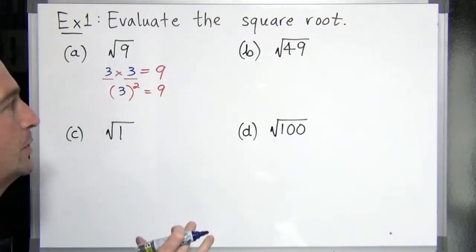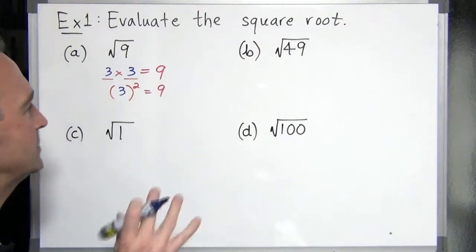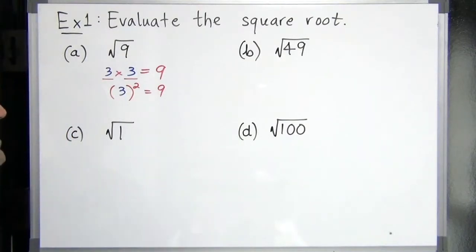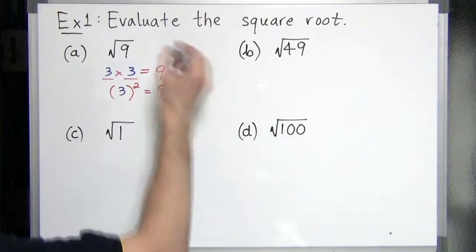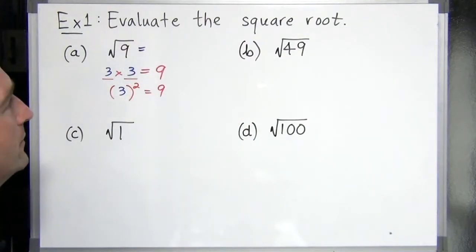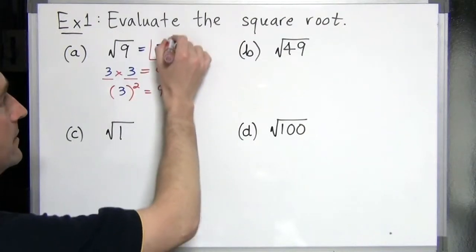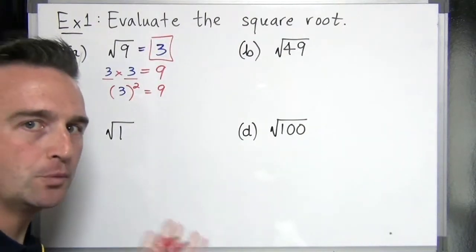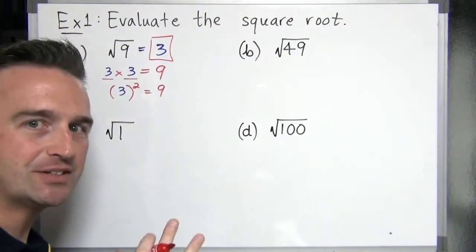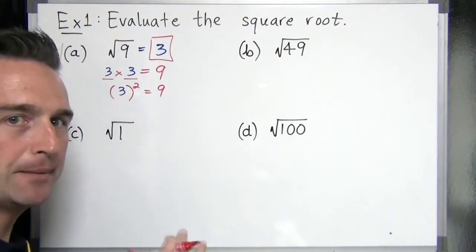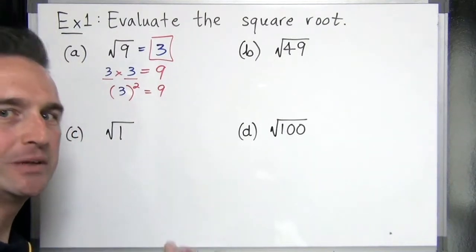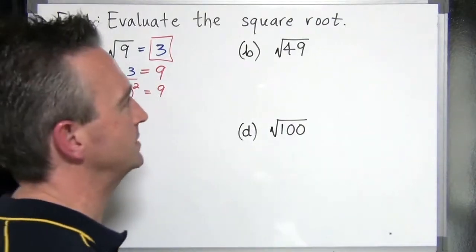The opposite of squaring it, or the inverse of squaring it, is the square root. So we are doing the reverse of squaring. So the square root of 9 is 3. And that is it. If you're wondering, we do not put a plus or minus here in this case. There is a time where we do that, but it's not here, and I'm not going to go into it in this tutorial.